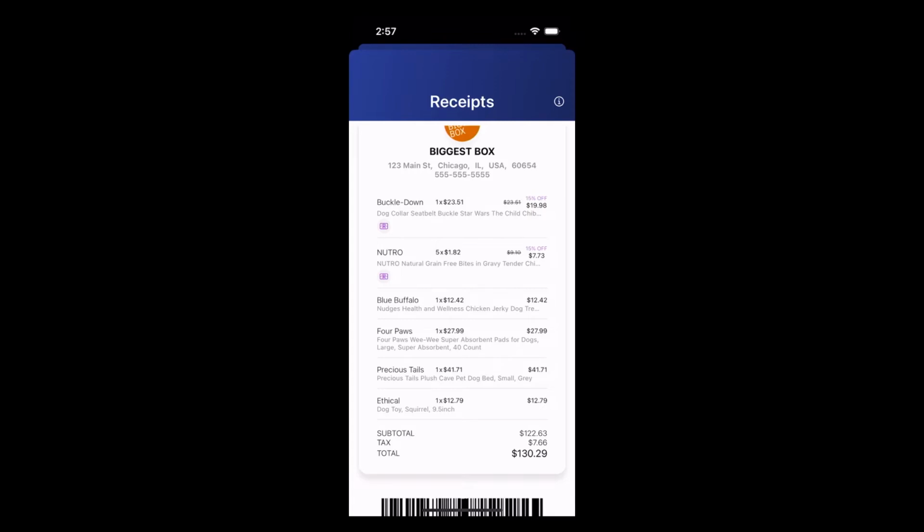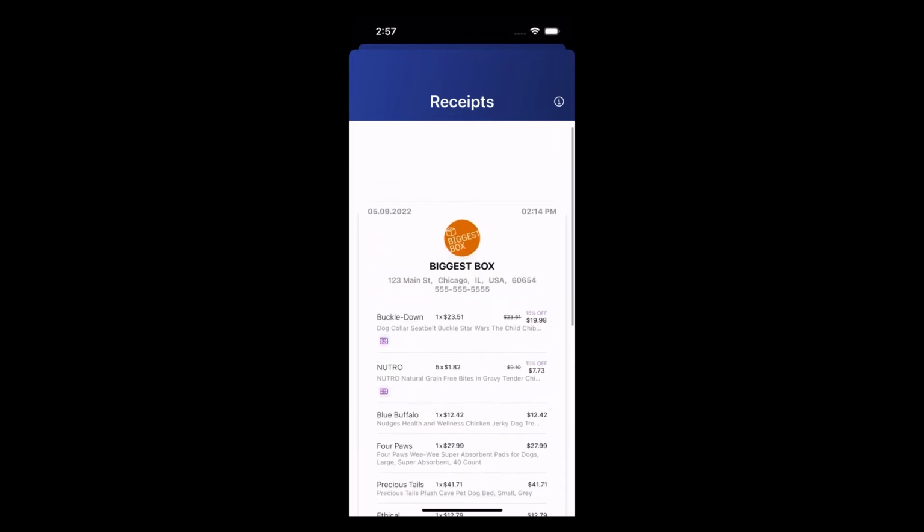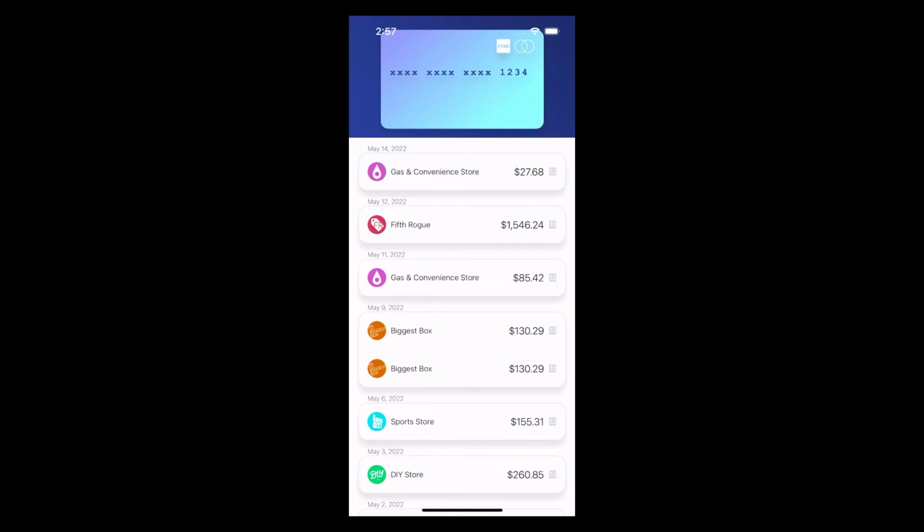Banyan does this by working directly with merchants to ingest their item level receipt data and then match those receipts with your transactions without ever needing to know the consumer's identity. Okay, well, that is super interesting, but I think what all the people here really want to know is how do I leverage this item level and category level information to enrich experiences for consumers? So let's do this. We'll walk through three examples and give you a feeling for what you can do with this kind of information.